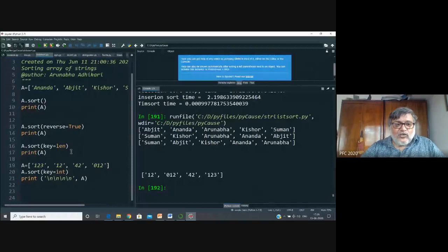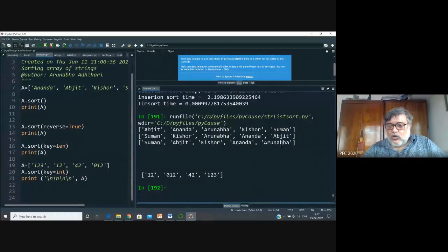The next is a dot sort with key equal to len. Len means you don't do an alphabetical sort. Rather, you do it on the length of the string. When I gave the length of the string, then Shubham and Abhijit have the same length, so they will come here, and then the names with higher length.